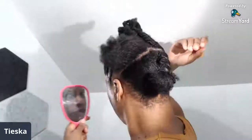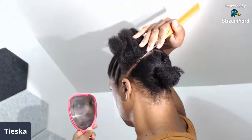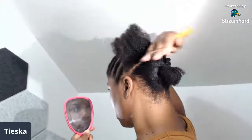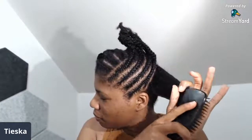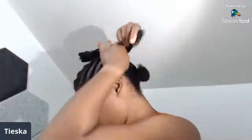I think I might just go with it, actually. I'll use my rat tail comb. I don't know what I did with it. You know what? It's good enough. I'm going with it. Get my Eco Styler at the base, and I think I will detangle this a little bit, just to make it easier for me to get through.